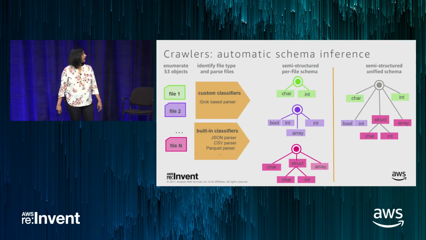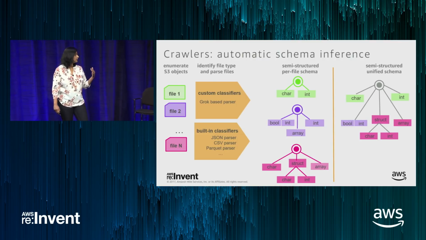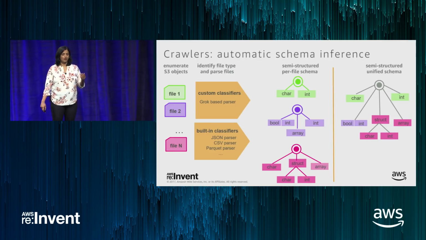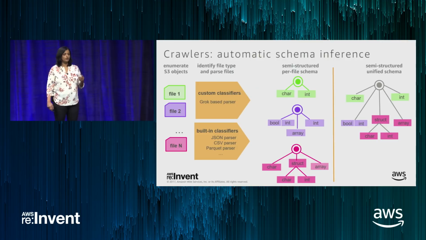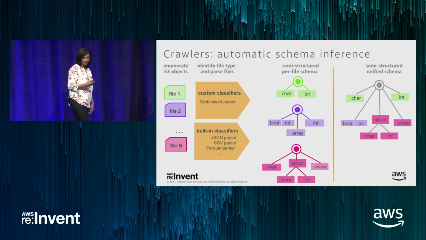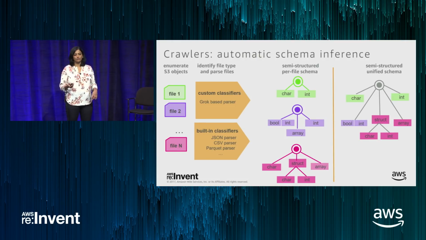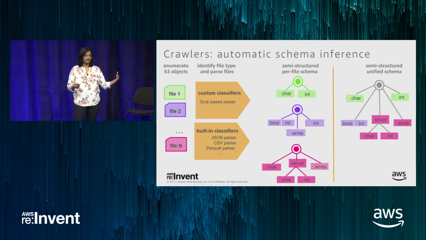So this is how Glue would classify your data on S3. It would enumerate the objects on S3, and then identify the schema at each file or object. It would apply a set of classifiers to that object, and then it would merge that schema for objects that are similar or have the same classification. And then finally, you would get the schema at each partition level, and then at each table level that would then get added to the Glue data catalog.